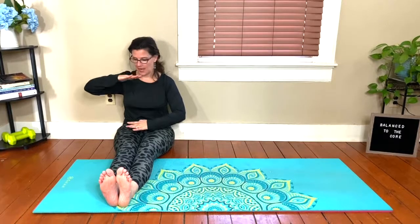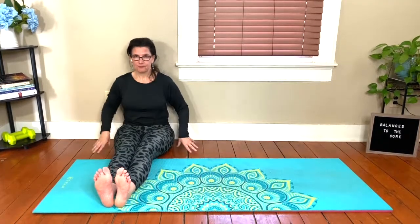I started Pilates probably 17 years ago, maybe 18 years ago. I had to sit on a box, and the box was probably maybe a foot tall, maybe higher. And that was the only way that I could sit up tall. And then eventually doing some Pilates, I was able then to sit here with bent knees. And then eventually I was able to straighten the legs out like this without it shifting or changing anything in my spine. So if you have a hard time pressing your spine against the wall and keeping your legs out straight, Pilates might be a great thing for you.